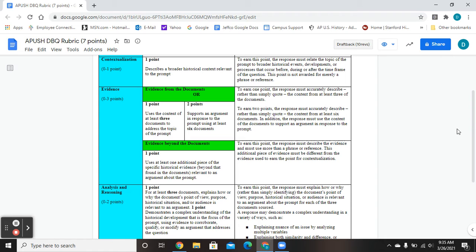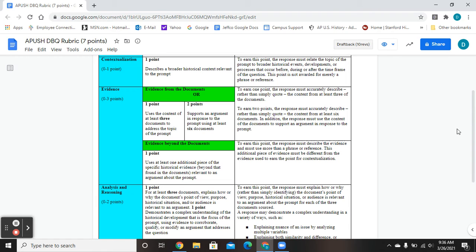So in this instance, if we're talking about the Declaration of Independence again, maybe an outside piece of information that you could bring in would be that they were meeting in Philadelphia because of concerns that if they were meeting elsewhere, they could be captured. You could also bring in the idea that a lot of the ideas that Jefferson uses in the Declaration of Independence were Enlightenment period ideas. All of that would be outside information. So anything that's not directly in that document, you can bring in, and that's outside information.